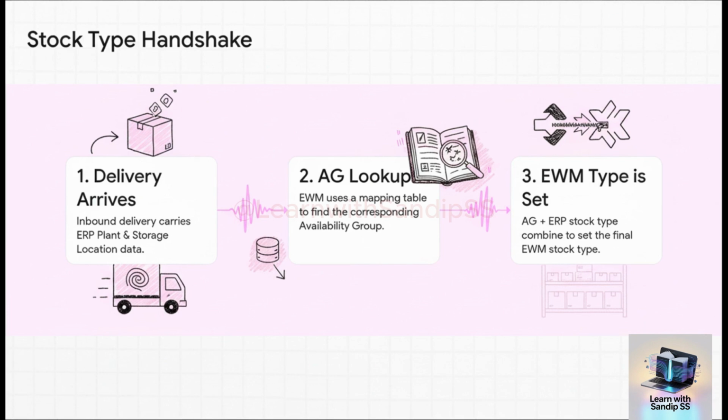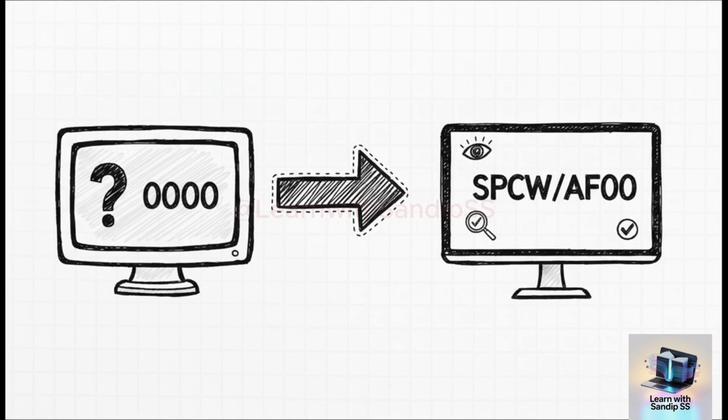And that is what gives the warehouse team their marching orders. And thankfully, SAP has made this whole thing a lot easier to manage in S/4HANA. I mean, gone are the days of trying to remember what a cryptic code like 0001 actually meant. Now you can create meaningful, descriptive names that tell you the plant and storage location just by looking at them. It seems like a small change, but trust me, it brings a massive amount of clarity to the system.